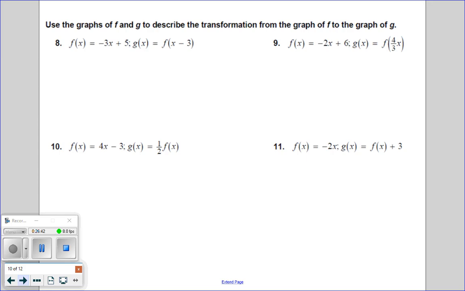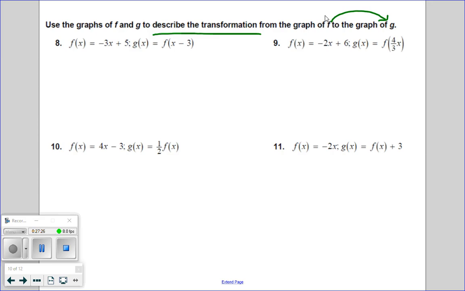Okay? All right. This next set of problems really gets at the heart of the fact that it's not necessary to have the graph in front of us to know what transformation happened. So here, we're still doing essentially the same thing. We're describing what transformation occurred from the function f to function g. So we're just describing the transformation, and we don't have a graph in front of us. And the whole point of that is it's okay, because we can figure out what transformations happen from these f of x hints over here, right?